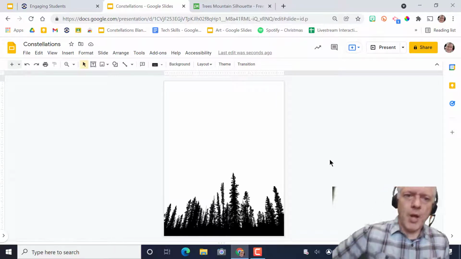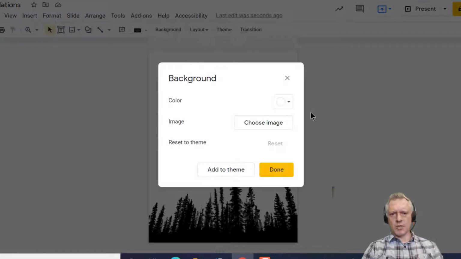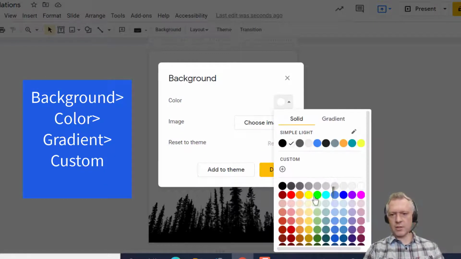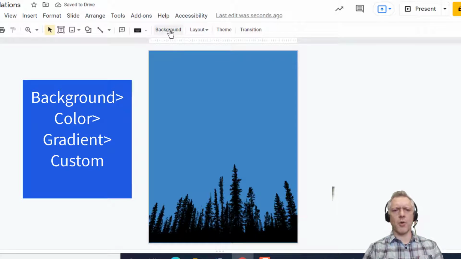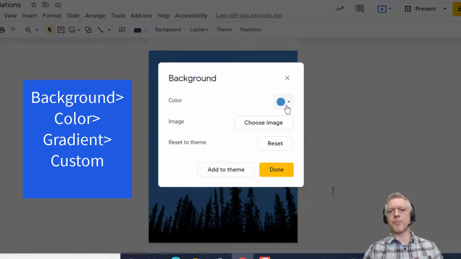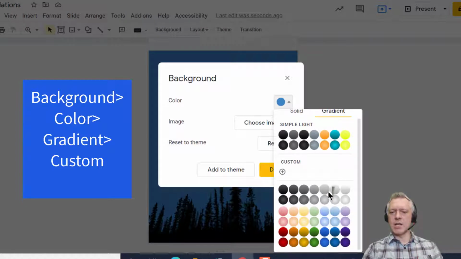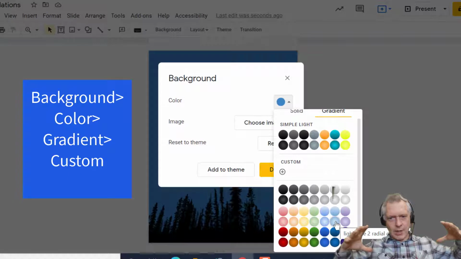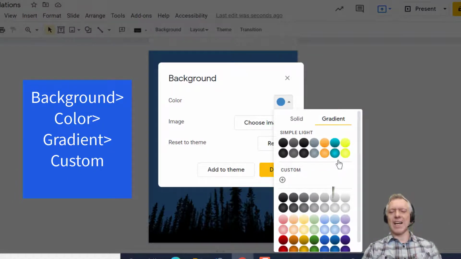Now we need a cool backdrop. We're going to start with background. And remember, here you could get solid colors, and it's not what we want. A solid color is fine, but not what we're going for. Background color, we're looking at gradients. And there's two different kinds of gradients here. One is radial. It's not how the sky works. And the others go from dark to light. But we're going to be more creative than that. We're going to go to custom gradients.